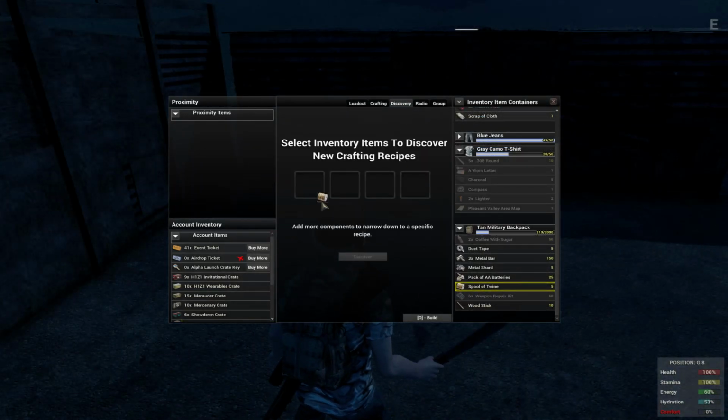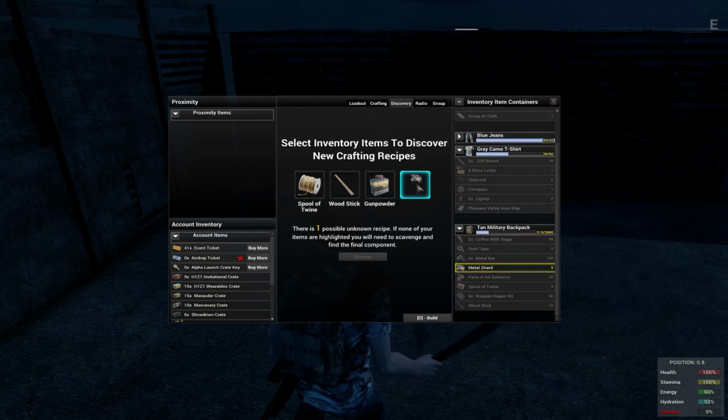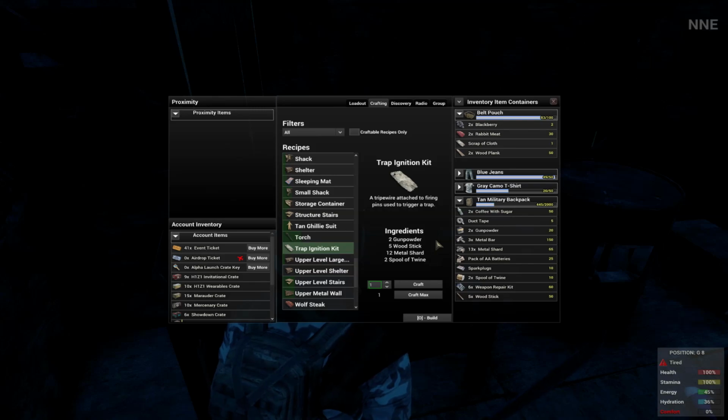Booby Traps are making their debut. First, you'll want to discover the trip ignition with one spool of twine, a wood stick, gunpowder, and a metal shard. Then you'll want to make the trip ignition, which will require 2 gunpowder, 5 wood sticks, 12 metal shards, and 2 spools of twine.